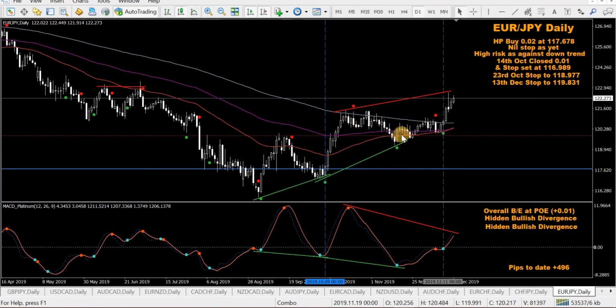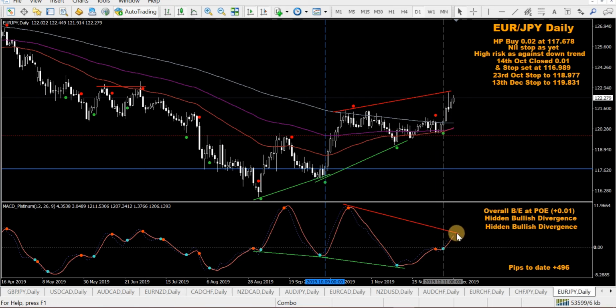Yeah, and that's already been out. And I took a buy in here, and that's been closed out also. And I ignored that grey vertical buy area. I was already in one, and I didn't like how close the MACD Platinum was to the zero level. In hindsight, it would have been a good little trade.